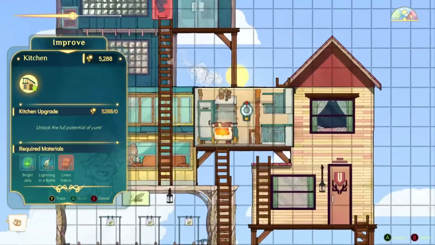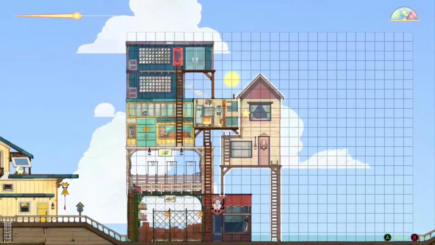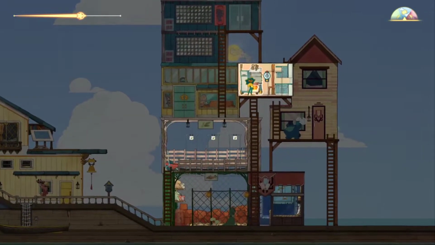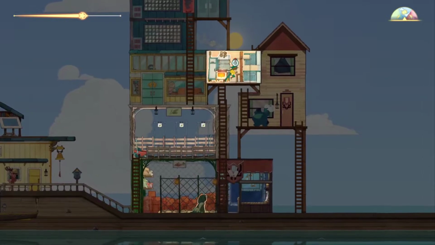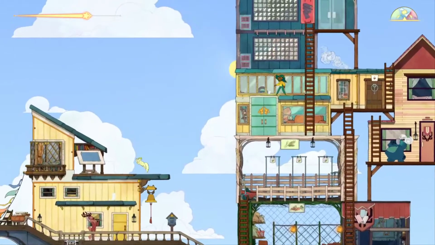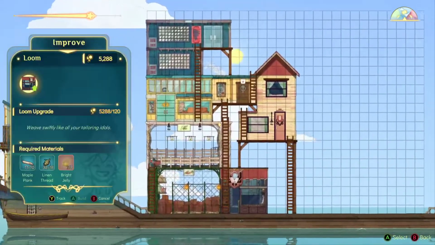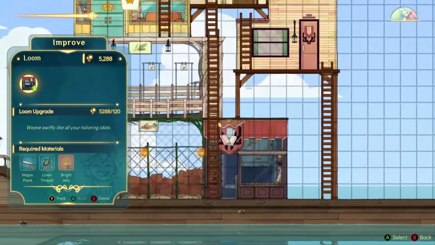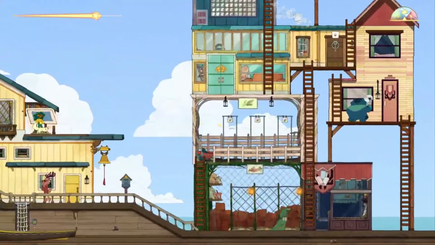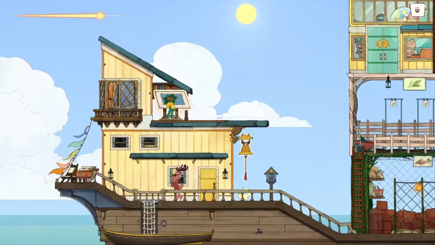Okay. Yeah, we need linen fabric. Right. I wonder if we have to first upgrade the loom. Maybe that's the first one we have to upgrade. That's true, before we're able to upgrade the others. Let me see. Can we upgrade the loom yet? I remember last time we checked it was not. Ooh, we need bright jelly. More. Okay. So let's make an excursion then after this next crate. Sure. How to get bright jelly again? It's the jellyfish.